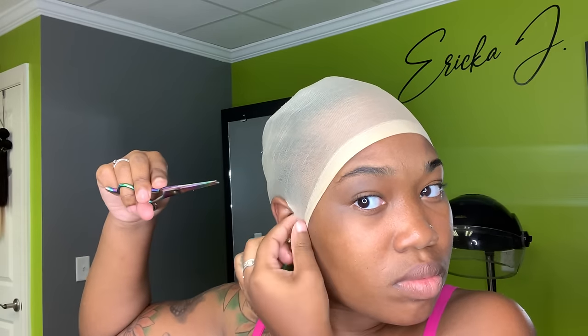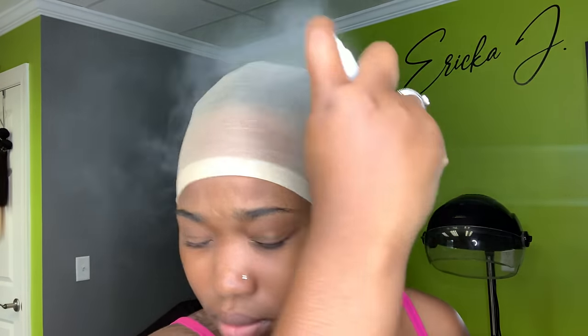But if one of those times do occur where your client does have oil, because I know some people like to leave growth oil on their hair, you would have to go in either with alcohol or Sea Breeze. Sea Breeze would be much safer versus alcohol in the hair. So go ahead and use some Sea Breeze and you can clean the oil out.